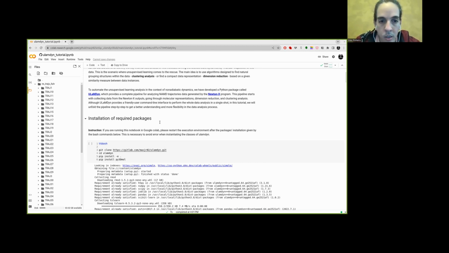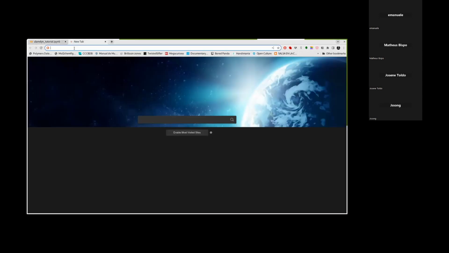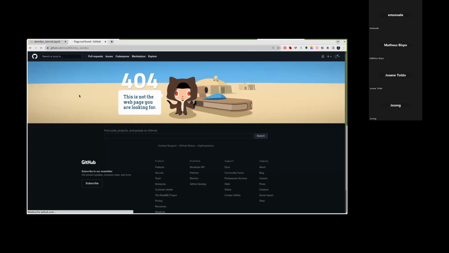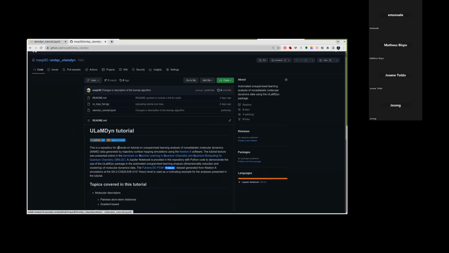Yeah, this one that Pablo put in the chat. Okay, so if I go there, there is a button down. Let me quickly show here. Can you see the screen with the GitHub page?